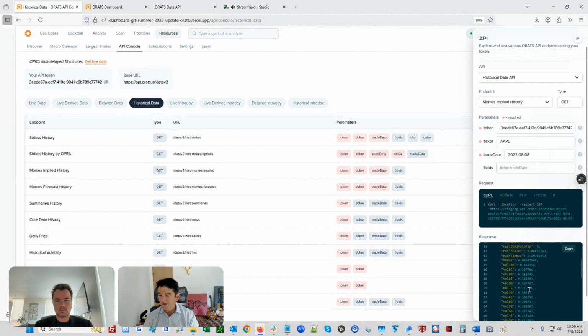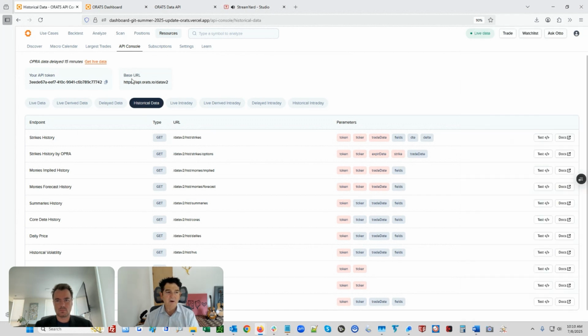You'll see things like every expiration, every volatility bucket, every 5 delta. What are the volatilities, and it's broken out by expiration date. I don't know if you could see that okay, but again, you could go to our API console to see those historical endpoints. There's also summaries.